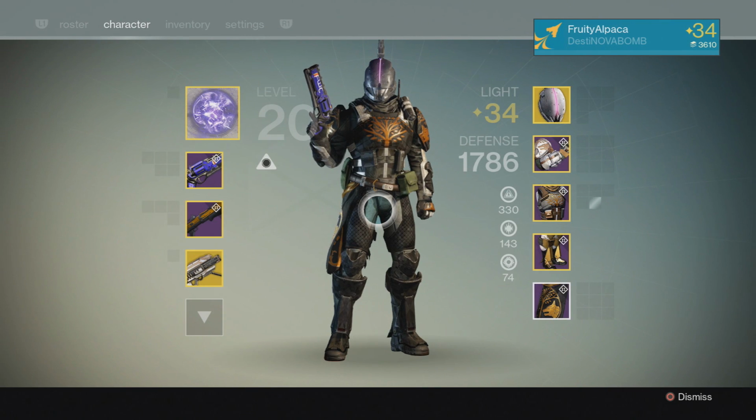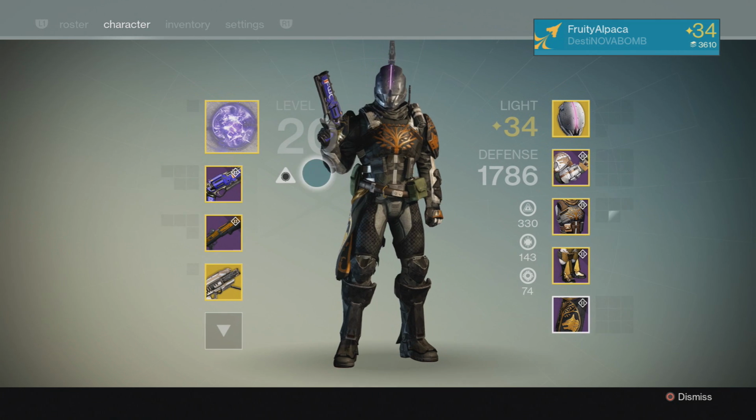So how do you make yourself the biggest badass there is? Honestly, you need to be a Titan. My personal choice is normally a Hunter, but if I'm making a video saying the best setup for speedrunning strikes, it's Titan, because of the Ward of Dawn.